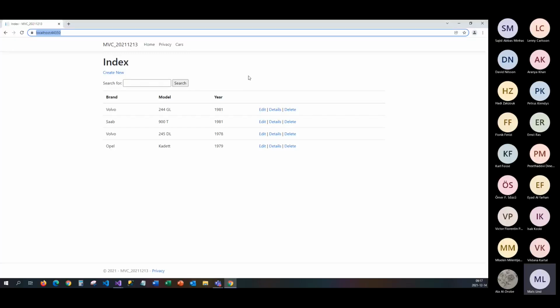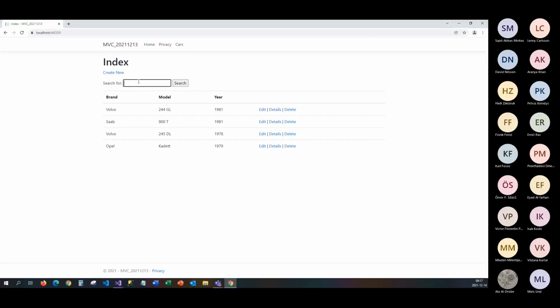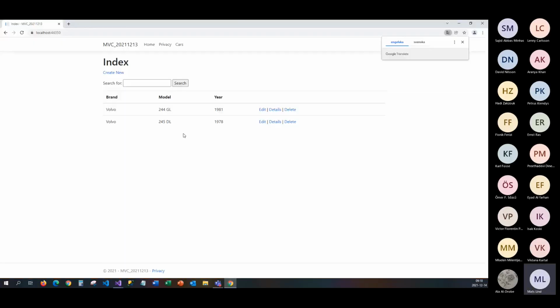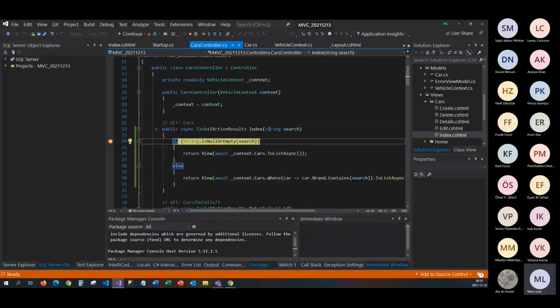And you see now that we have this search input here. So I could go for Volvo, for example, and do the search. And you will see it's only returning the Volvos. So it's going to the server. So we could have a breakpoint here. And going back here. So now if you see this is empty. It's nothing inside this box. And I press search here. We will end up in this controller with the index part.